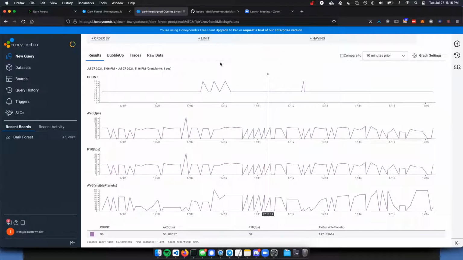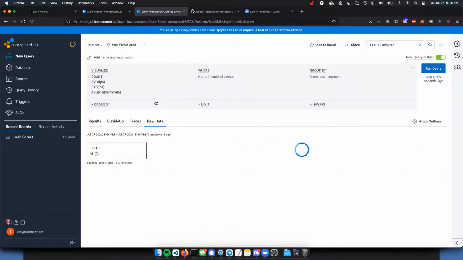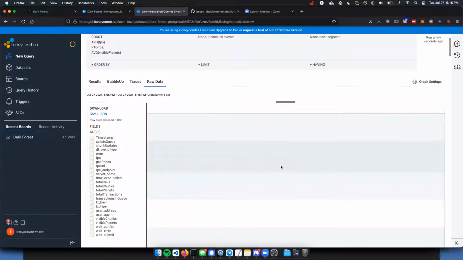Is it average over the users? Yeah, this is a data aggregation tool. You send it objects and then you can write queries. You have the non-aggregated data, you can click raw data right here. Check it out. How many planets I have? Yes, how many I can see.